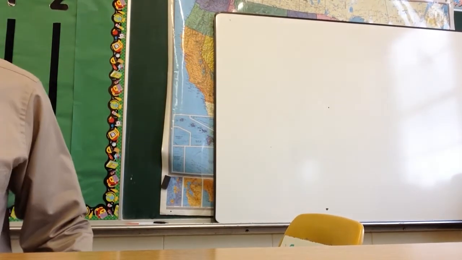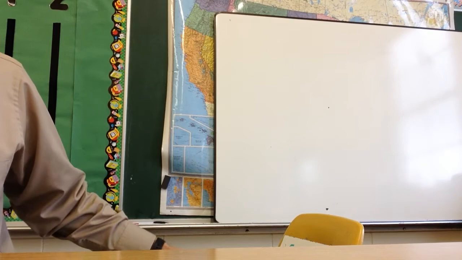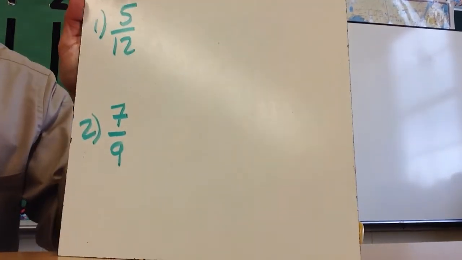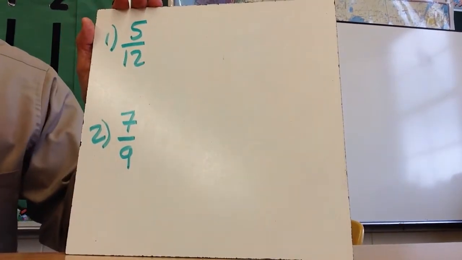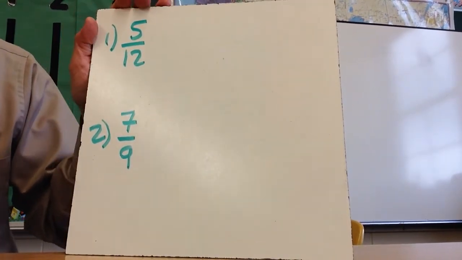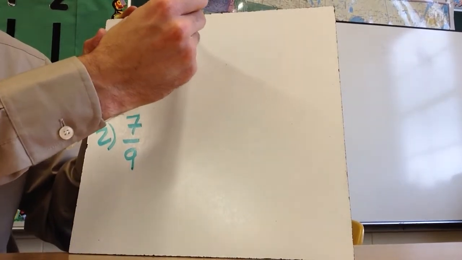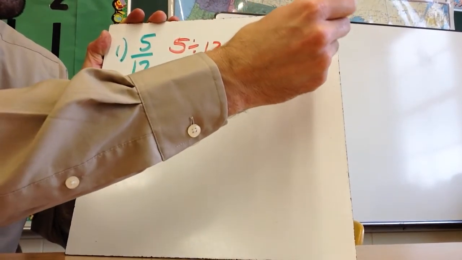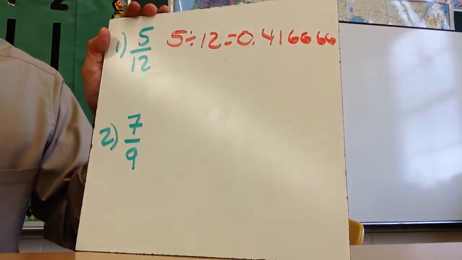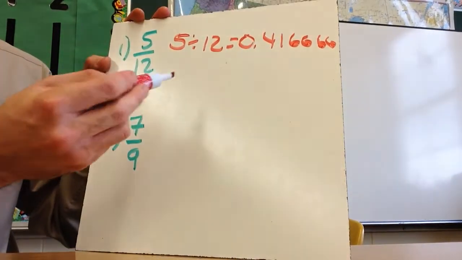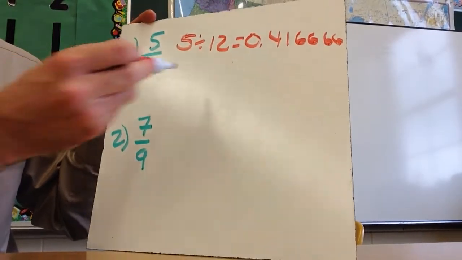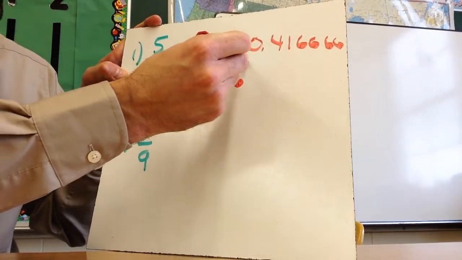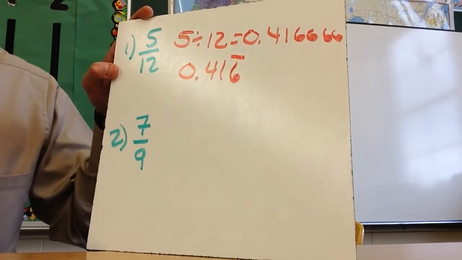All right, the next thing I want to take a look at is what happens when it's not such a pretty decimal. So you get something like 5 over 12. Okay, so the idea is I take my calculator, type 5 divided by 12, and I'm going to get something a little bit odd. All right, and eventually my calculator is going to say 7. So this means that the 6 is repeating, but the 4 and the 1 are not. So I need to write this as 0.41 and then just a line over the 6. And that line means that it repeats and it goes on forever.